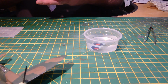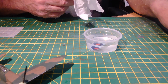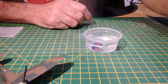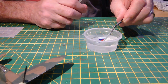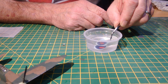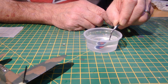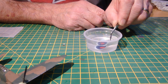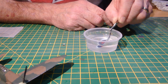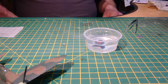Have a bit of kitchen roll ready, or a bit of tissue paper, some description, just to dab the water off, because the water might stain the surface of the model if we leave it on. Okay. I think what I'm going to do is just show you one of the decals going on, and then I'll leave you and put the rest on, because again it's one of those things where I've got to pick the model up to do it, and you won't see half of what's going on anyway. So, take a little while to soften up in there.